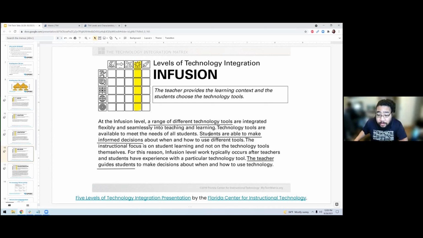So moving forward, the second thing I've underlined, students are making informed decisions. They already have an idea. They've had plenty of practice with these tools. They've worked independently. Now it's time for them to take that step from just knowing how to use a thing to actually applying it in that stage. So fantastic stuff. But one thing that I want to point out at the very end here is that teachers are guiding students. They're not making the decisions anymore at this stage.